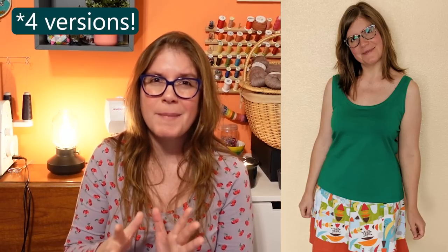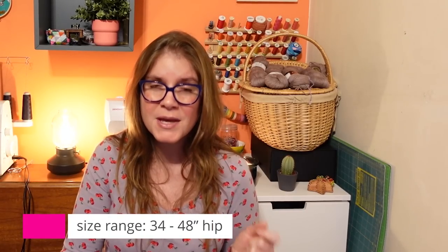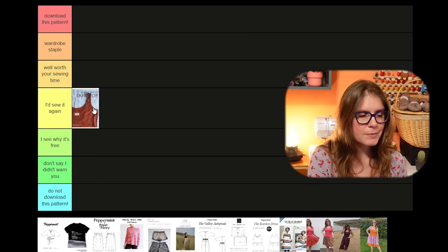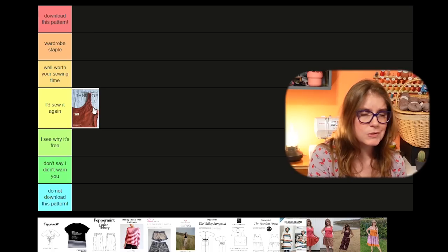I've made three versions straight from the pattern, but the fit is not perfect across the bust — there aren't multiple bust cup sizes. I actually did a mashup with the Concord Tee by Cashmerette to change the shape of the bust area and made two more versions that way. The biggest downfall is the size range — it only goes from a 34 to 48 inch hip. I'm going to put it into 'I'd sew it again' — it's not a bad pattern but I'd have to make adaptations, and it's pretty limited in who can make it.